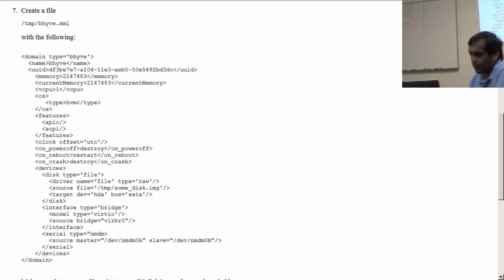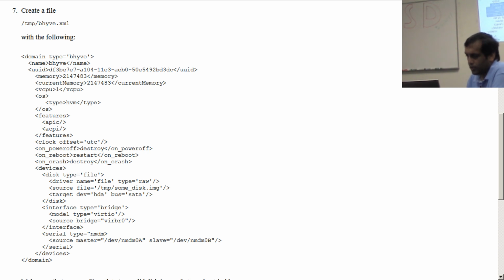You specify the file name of the disk image for the VM, so if you have a VM that you start in bhyve, you do that. Then you specify some of the networking.